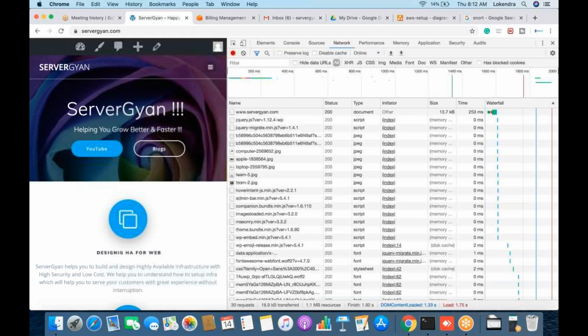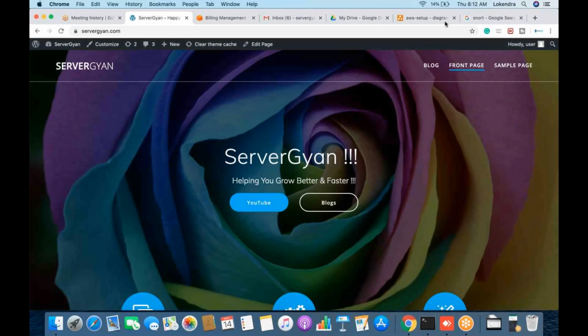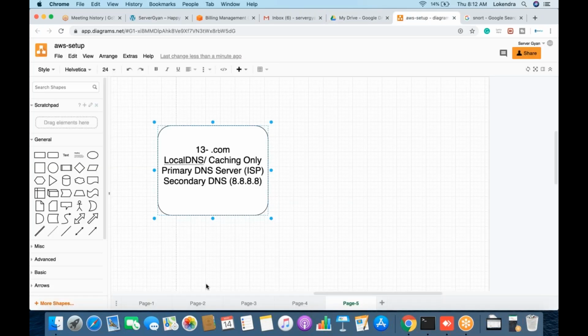Now let's come to the point of why we are discussing this. Whenever we talk about website resolution, whenever we discuss how it works, we have to ensure that these are the things which we are trying to figure out, and this is how it is going to work for you. This way your website works and your website name, domain name gets resolved.